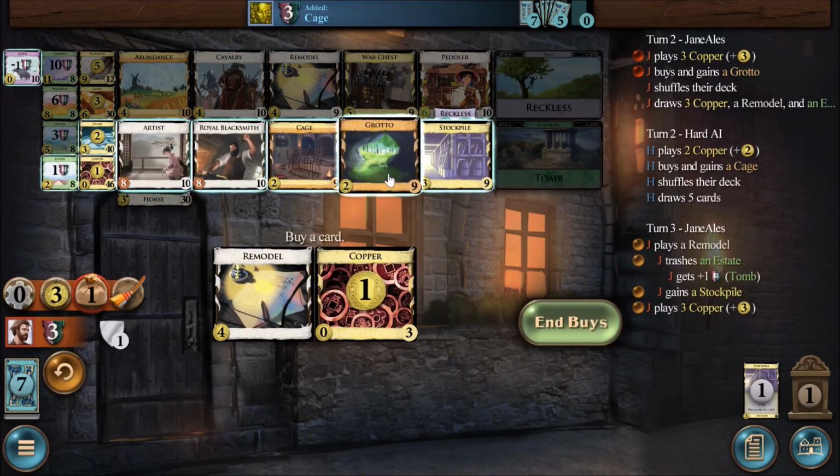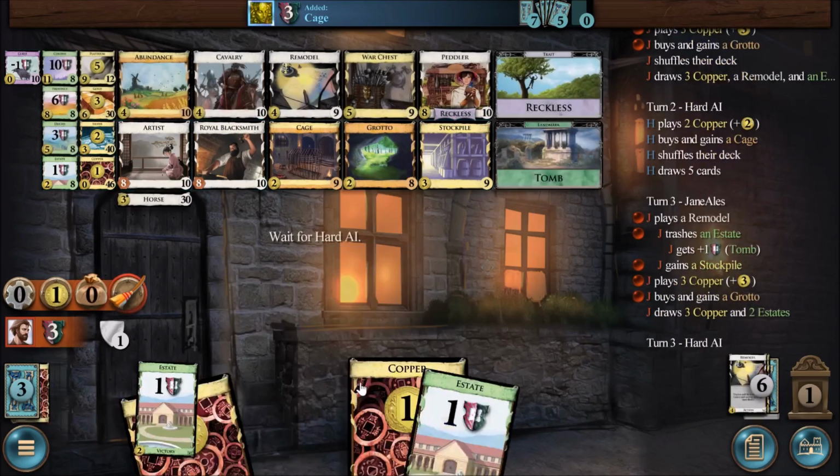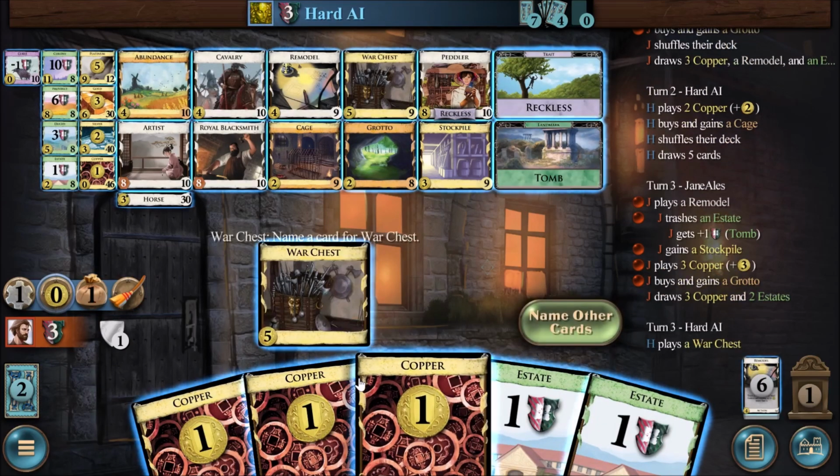To the second one here. A lot of the time, I think, what you do with Grotto is you buy one on the first shuffle, turn one or turn two. Then the first time you find it, you set aside two and you buy your second Grotto, and then you're good to go. And from there on out, you start setting aside four. I think here, I want to buy the second one now.